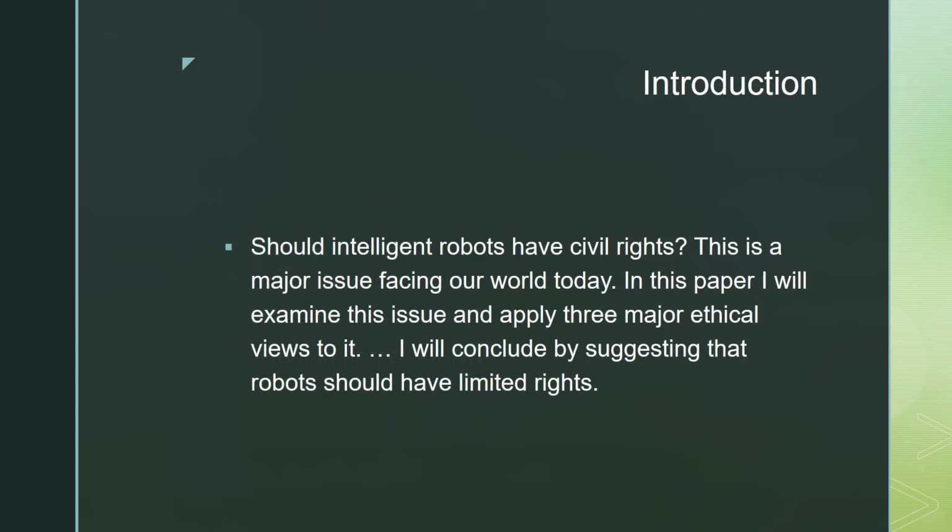And so my introduction paragraph. Should intelligent robots have civil rights? This is a major issue facing our world today. In this paper, I will examine this issue and apply three major ethical views to it. There's more there. I will conclude by suggesting that robots should have limited rights. That's just saying what I conclude in my paper.